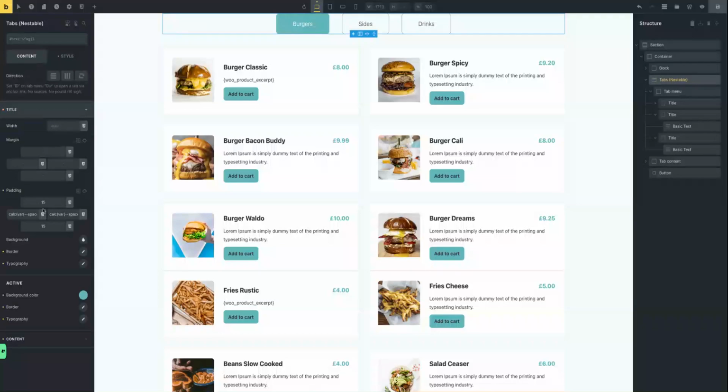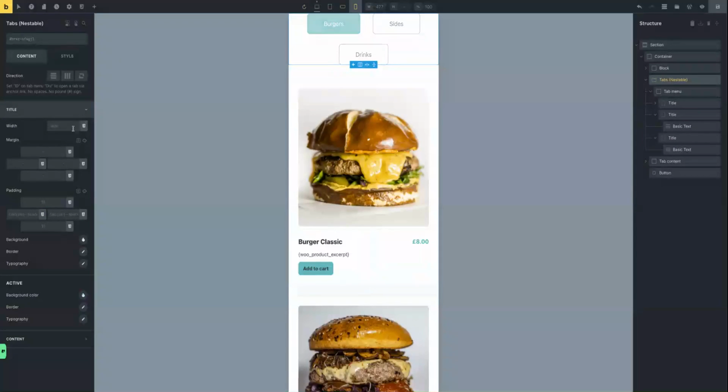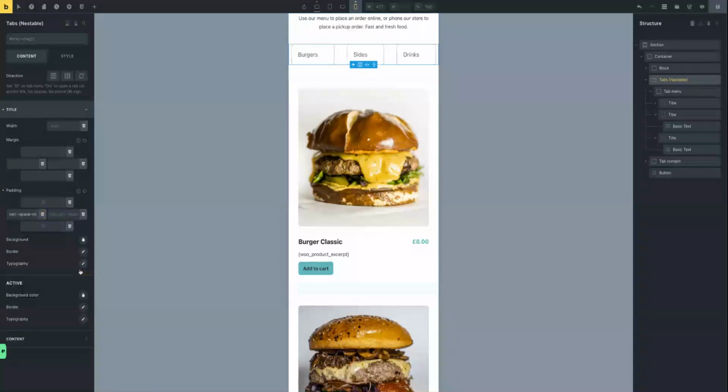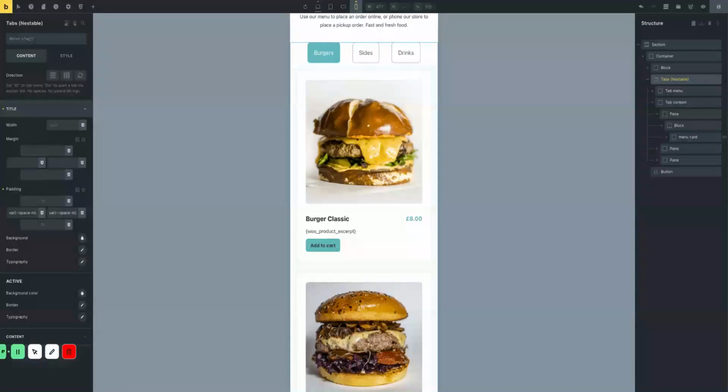Let's look at title. Right, here we are. So at this size, we need this to be space M and space M. And I think that about does it.